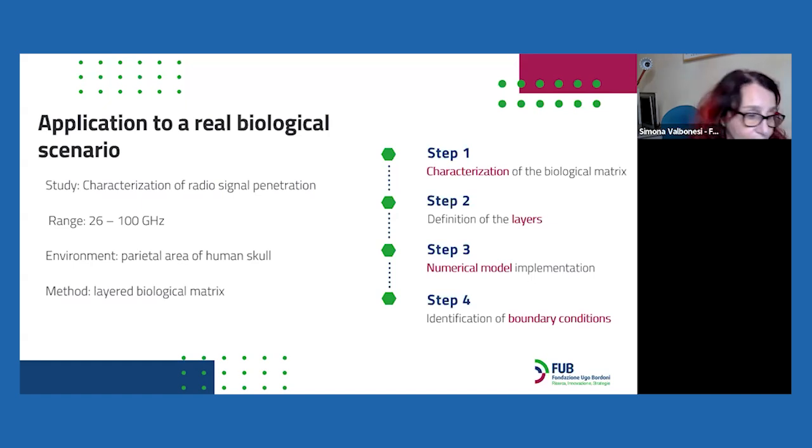When an incident wave reaches the interface between two materials with different electromagnetic characteristics, its energy is partly reflected and partly transmitted to the following material. The biological tissue dielectric properties are strongly dependent on their structural properties like cellular architecture, presence of membrane, different response to electrical field by biological molecules, and so on. But all these properties affect the way the field propagates in different ways at different frequency.